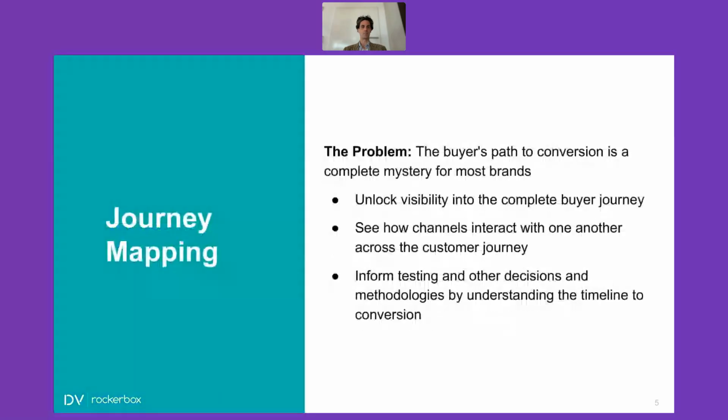Okay, so let's move on from optimization and talk a little bit about journey mapping. So one of the great things that is enabled by MTA, thanks to the fact that it deduplicates and it is able to tie together journeys at the user level, is that we can actually start to see some of the ways in which different channels overlap. So we talked a little bit earlier about this idea of duplication and deduplication, and people could have a touch point with channel A and a touch point in channel B.